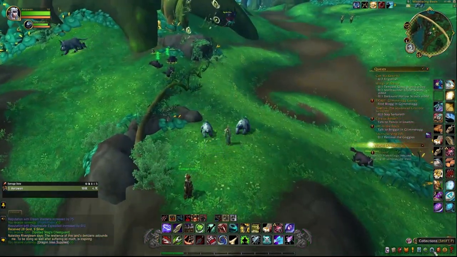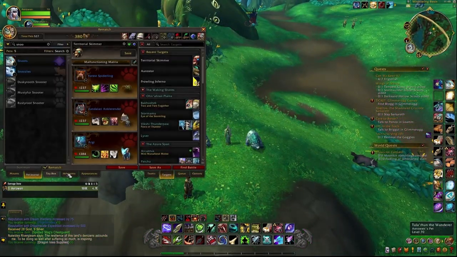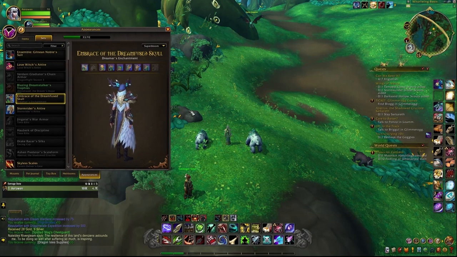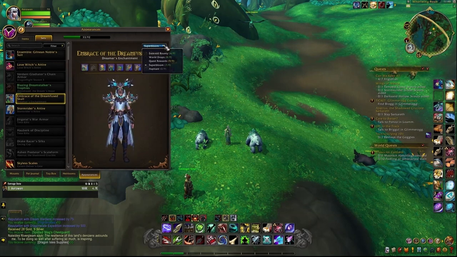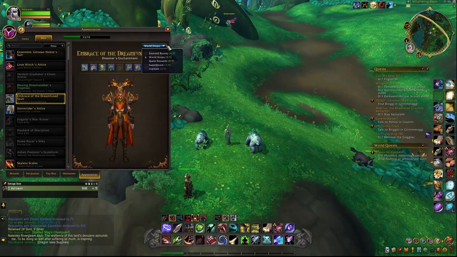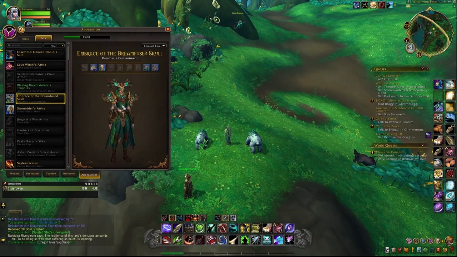Let's just take a look real quick at the appearance tab, see if we're getting our pieces. So I need the treads and the shoulders still for the super version of this set. And I have 8 out of 9 on this set. Color: Emerald Bounty. I like that one too.